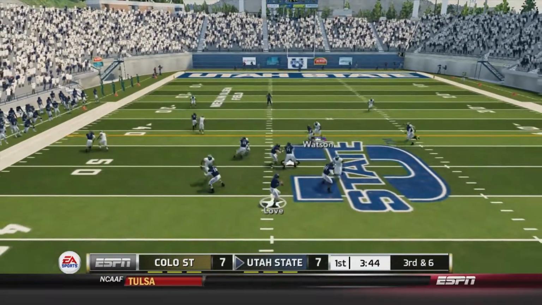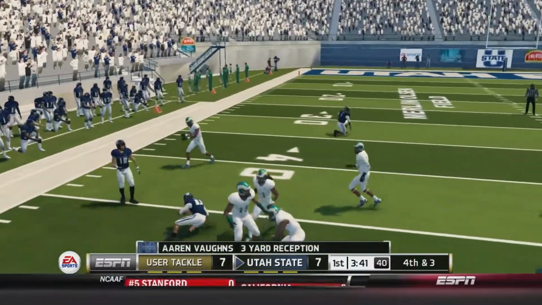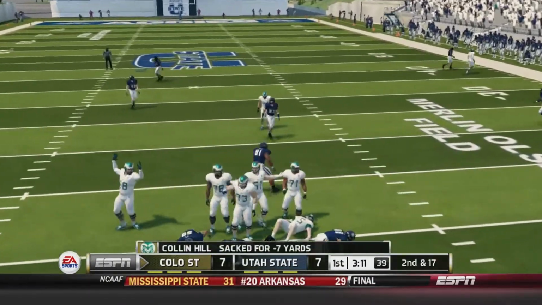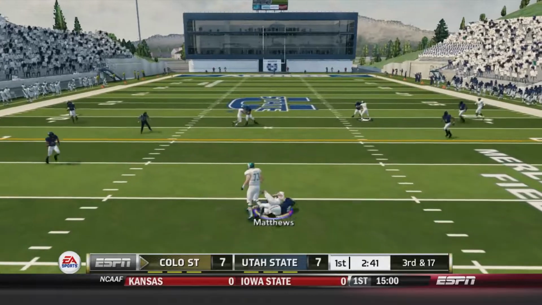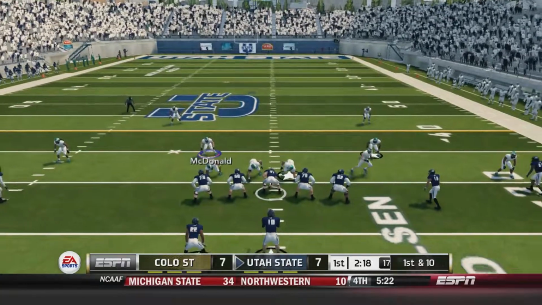Now here's Utah State on 3rd-and-6. Jordan Love is going to find Vaughns, but Vaughns is going to be stopped well short of the first down marker. Utah State has to punt it away. Then first play of the next drive, Colin Hill goes down for the sack. So now we face a 3rd-and-17. Hill is just going to check it down to Izzy Matthews. He's going to be well short of the first down, and we have to punt it away.